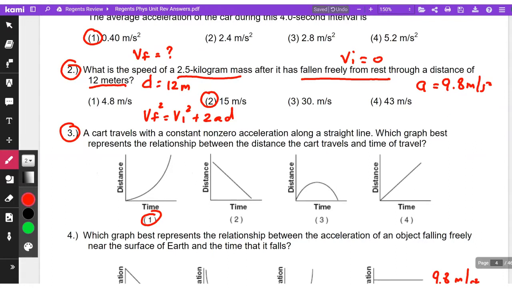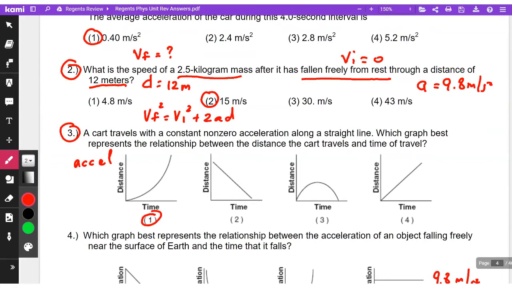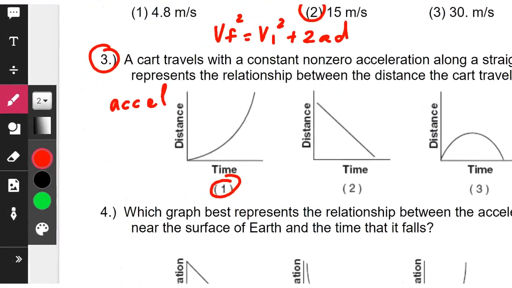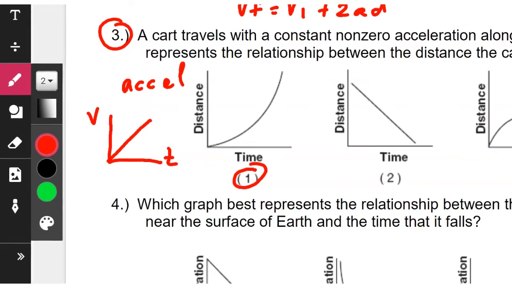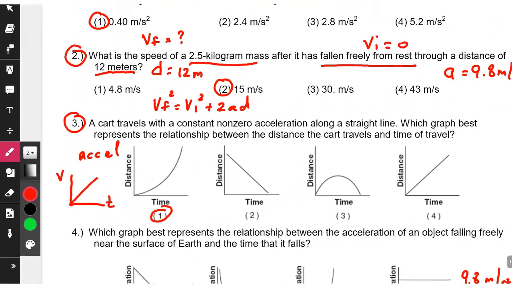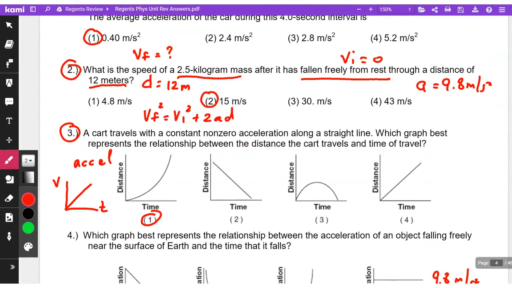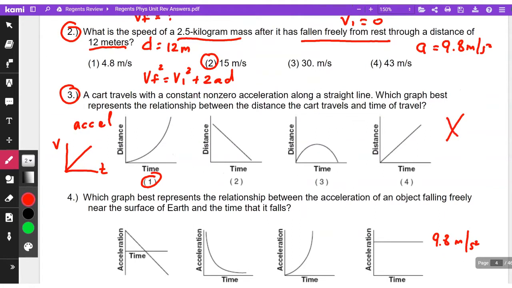This is on a lot of regents. Number three is on a lot of regents. You've got to know two things. You've got to know that acceleration on a D versus T or a V - it looks like this on a D versus T, but also know it looks like that on a V versus T. It's straight, constant acceleration. So a smoothly increasing slope for a D versus T and a straight slope for a V versus T. Definitely really important.